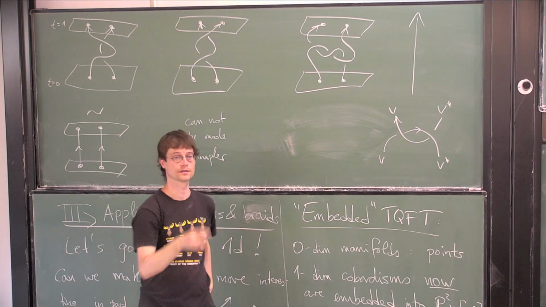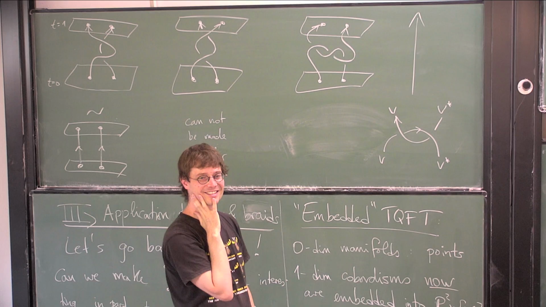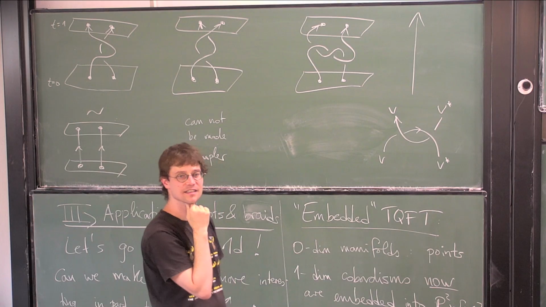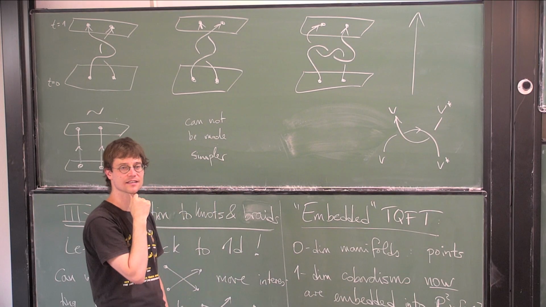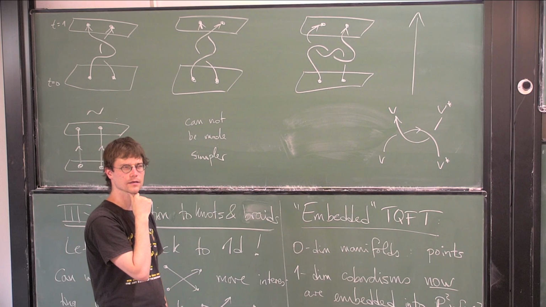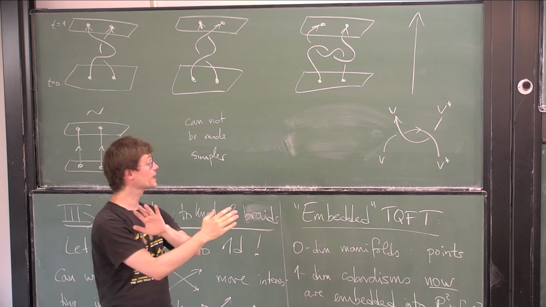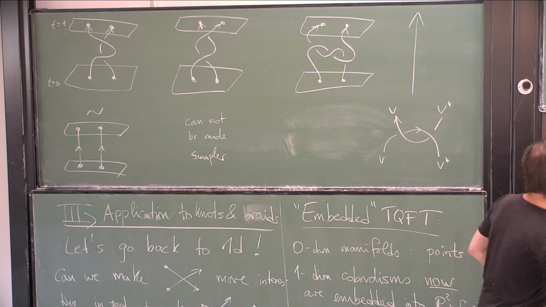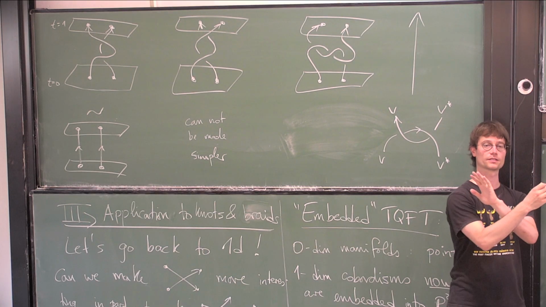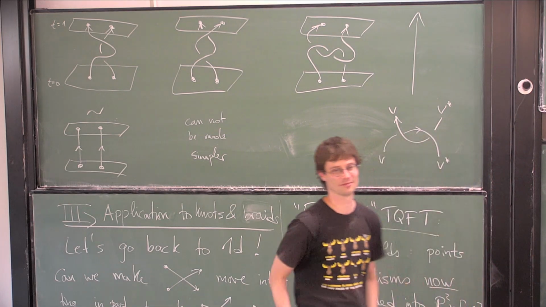I still don't see why the ambiguity for the tangle is a problem, because if you have just a crossing in your TQFT, you can also choose whether you want one strand to be in front and one in the back. So you also have an ambiguity here if you want to define your braid, right? This is different from this. Yes, exactly. From a topological perspective it's the same. But even from the embedded perspective, this is different from this. Yes, but it is actually natural to consider these as well. Okay, maybe we can discuss later.